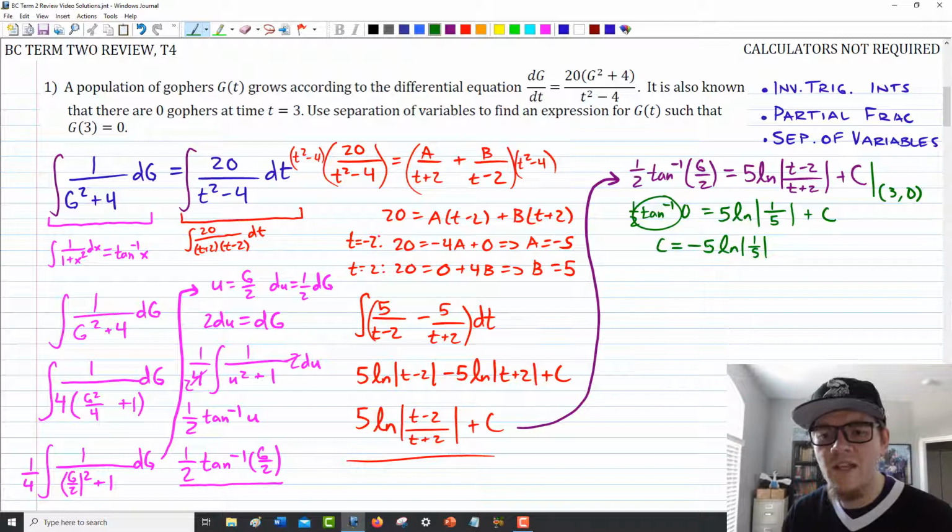Having said that, though, this is going to take a while to work through, so instead I'm going to do something a little bit clever. It's a little out there, but again, this is my first time getting to do the problem.